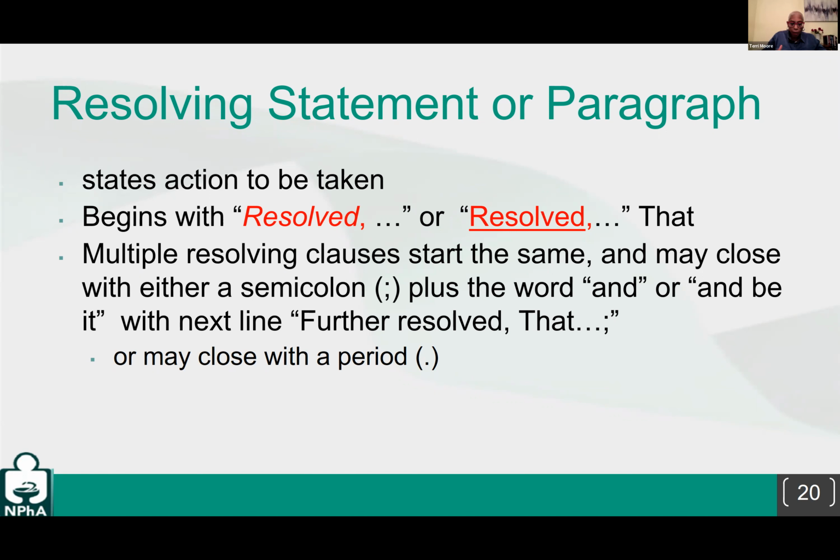And so think about not having too many of those whereas clauses. I've seen some resolutions where they might have 5, 6 whereas clauses and only 1 resolving clause. The background then kind of overpowers the resolution. So that's something to think about, because if that's the case, then you may want to rewrite the resolution, or maybe even divide it up if there's that much that you think needs to be stated. So next slide.